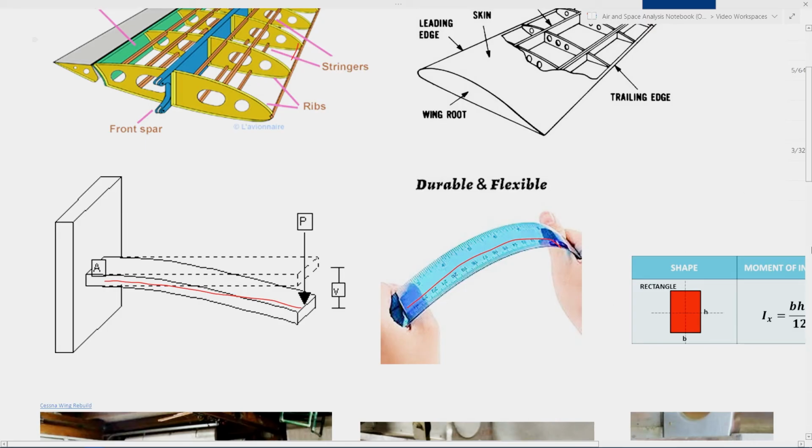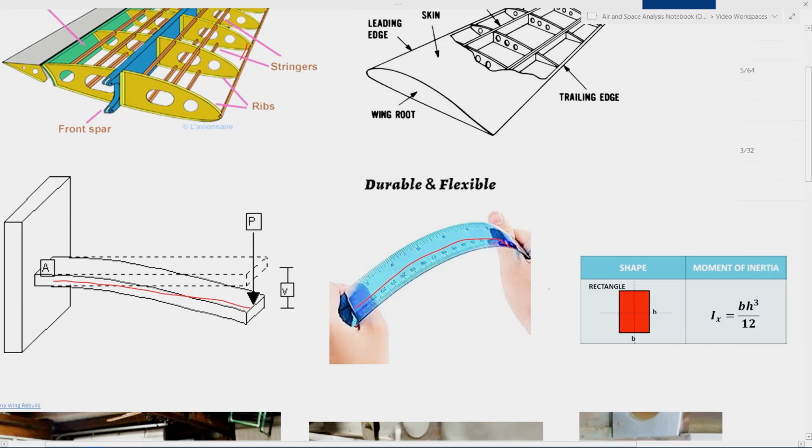Because that's essentially what we need to design and analyze the structure's resistance to bending. The resistance to bending is the structure's stiffness, which is often represented by a moment of inertia. So you can see here Ix, and we'll talk about this a little more, but essentially moment of inertia is a property that depends on the geometry of the beam. In short, you want to place as much material as far away from the bending axis as you can, right? So let's hop into that a little bit more.